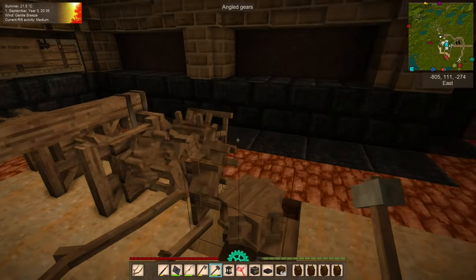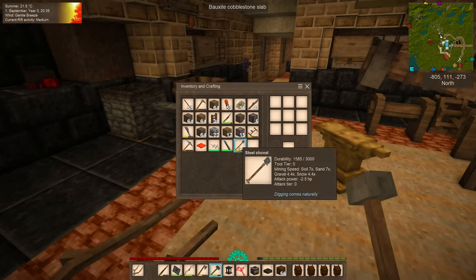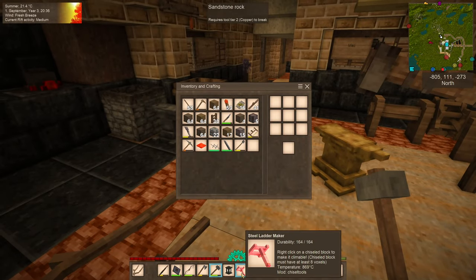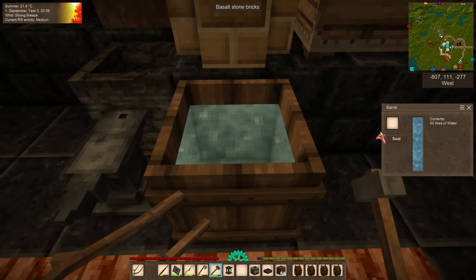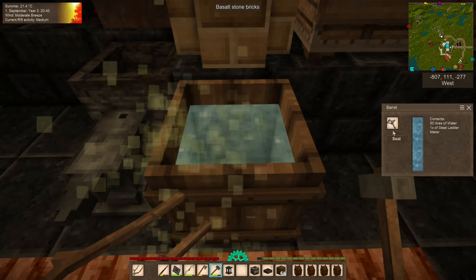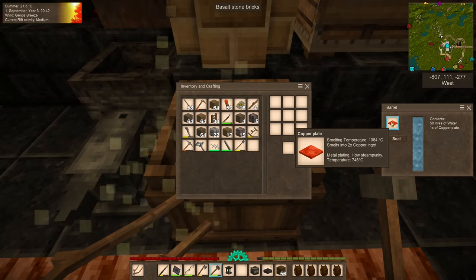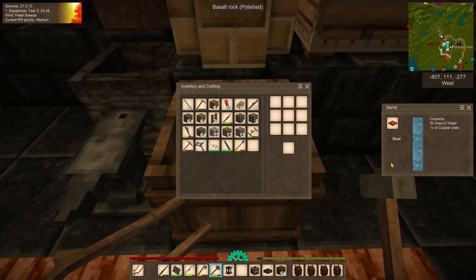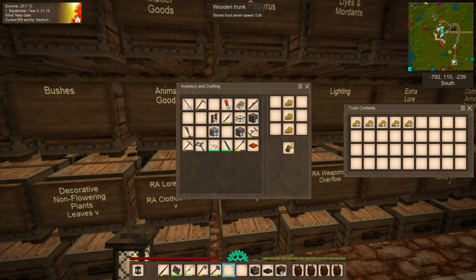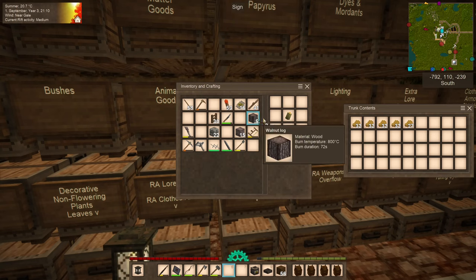And our plate is done. Turn you off. So the ladder maker does not require a haft of any sort, which is good to know. Go ahead and tuck you in there, cool you down so we can use you, and swap you for our copper plate, which made no sound, apparently. And we will go ahead and make our lantern.